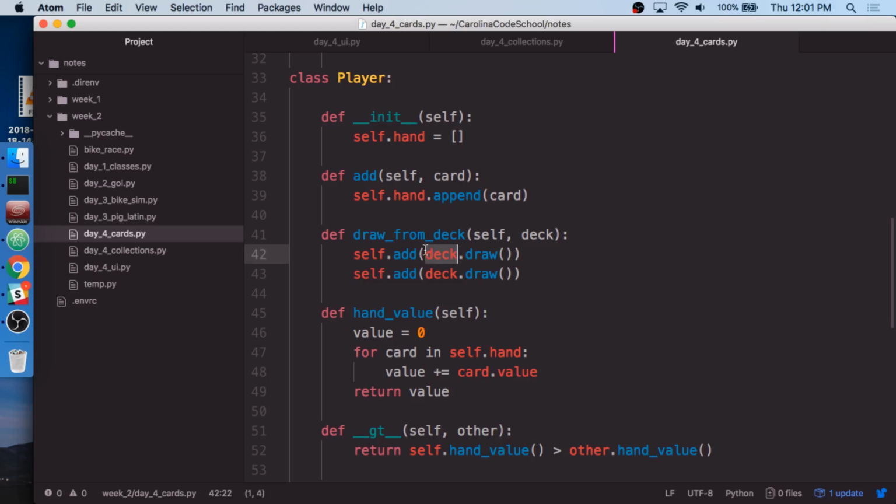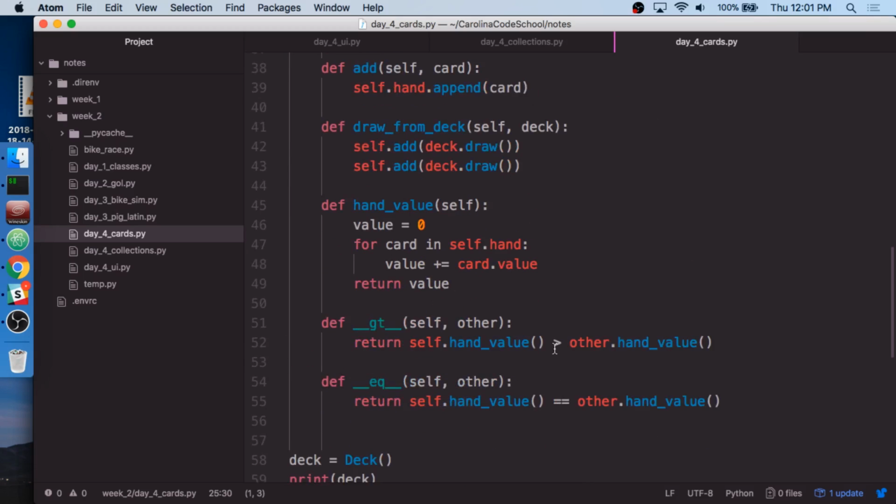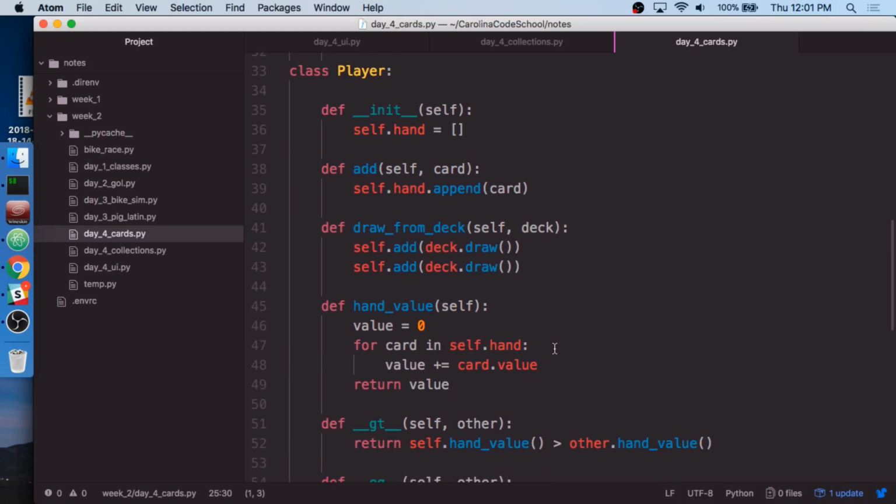So what we're doing is taking a card from the deck, because it has its own draw method. We are moving it into our own hand through a method called self.add, all of which we've created. We've created all of these methods except for append and pop. So when you get down to the core of Python, append and pop are really the only things from Python that we're using with these methods. Everything else, we've just been creative in how we've done it.